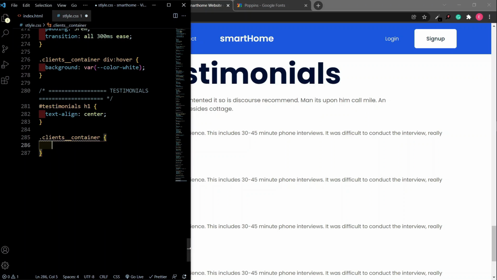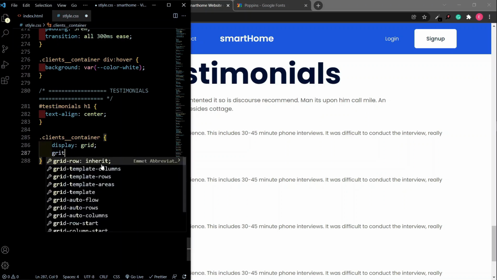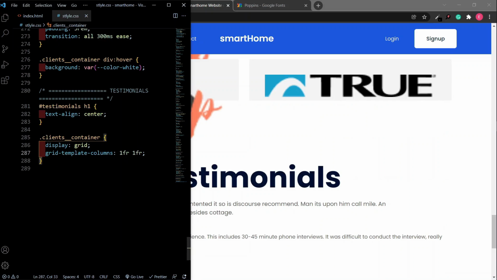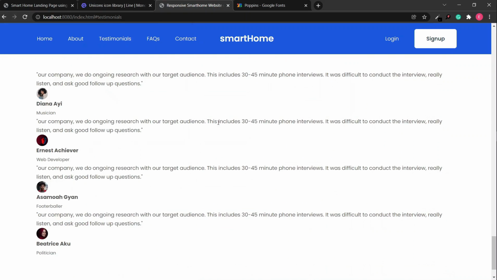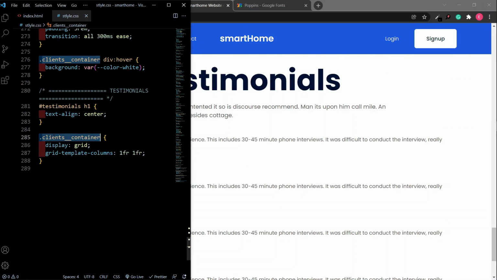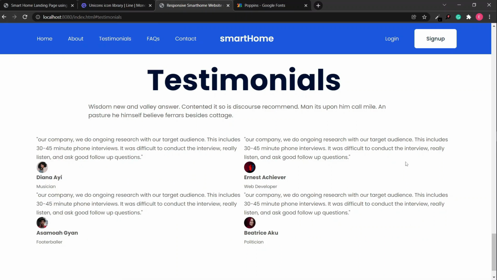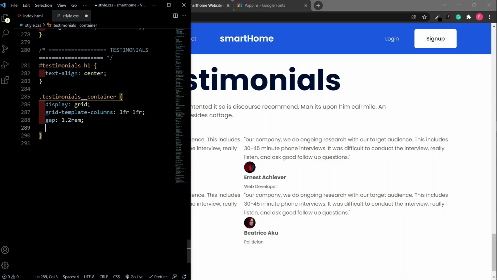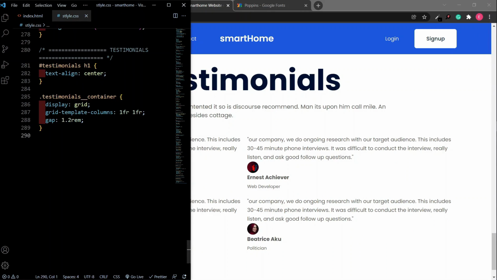I'm going to display grid, and the grid template columns is going to be 1fr 1fr. Okay, so 50% on the left. Let's see. Oh, this should be testimonials container. Okay, so 50% each, with a gap of 1.2 rem.